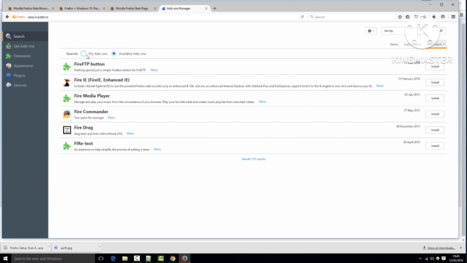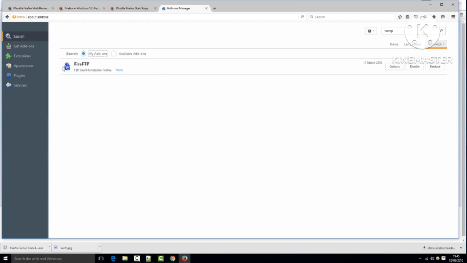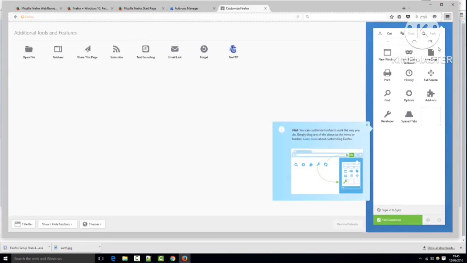And if we click in the My Add-ons box there, you can see that fireFTP has now been added for us. One thing I want to do before we actually use fireFTP is add it to our bookmarks bar up here. So just right-click on the toolbar and scroll down to Customize.